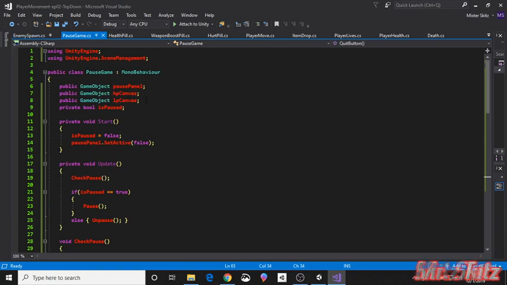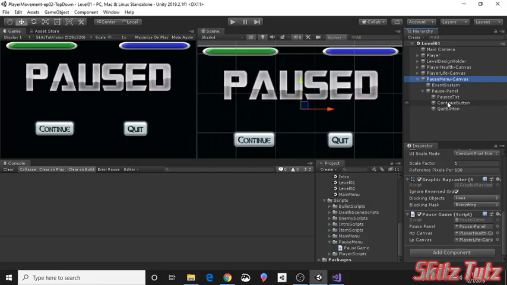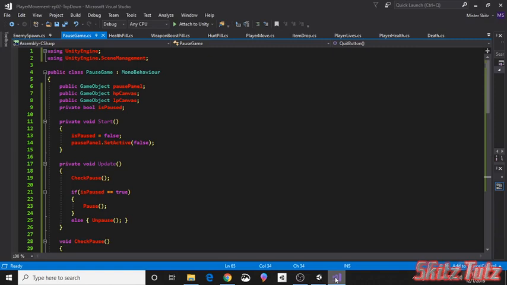These are the publics that you've seen in the inspector, the variables you've seen in there. I created a public bool for is paused, and that way we know whether or not it's paused. It's going to start off as false because it's not going to start paused, obviously, and we want to set that pause panel active to false. Now because we do this, if you're trying to design a game, this could be pretty annoying. So if you go to the pause panel and you just set its active to false, then you don't have to worry about looking at it while you're game designing. And I set it up to where it will still appear whenever you need it to.